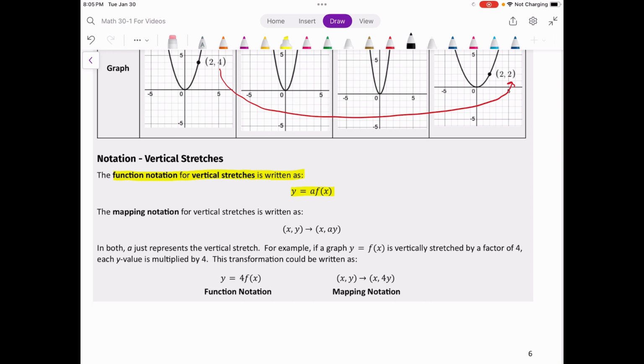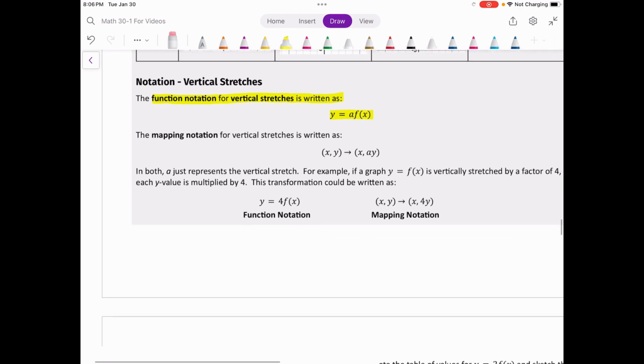We're eventually building up to, here's a little preview of the future, we're eventually going to have many of these going on. So we now see y equals a times f of x, but earlier we saw x minus h and plus k, and we're going to deal with them as well, okay? In fact, it doesn't stop there. Tomorrow, or in the next lesson, we'll also talk about a horizontal stretch, b, and that's going to go there, okay? So we're building this up piece by piece. For now, we're just focused on the vertical stretch, the a part, okay? So y equals a f of x, that's function notation for a vertical stretch.